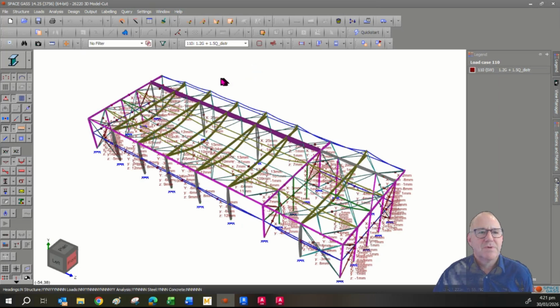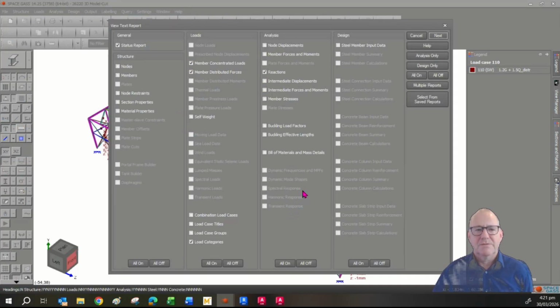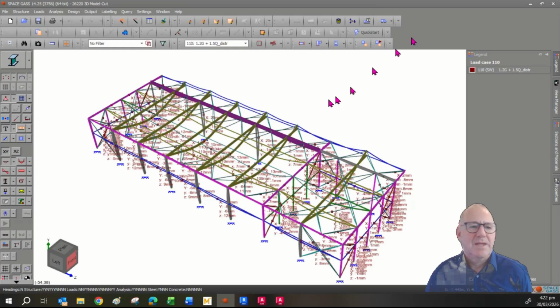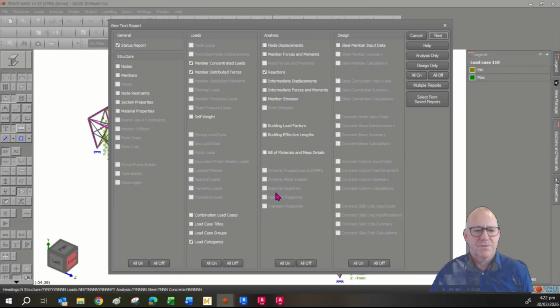If you want, you can just put that as an output, and you can do text reports and click as many reports as you like. What it generates is buckets and bucket loads of pages of analysis results. I'd much rather have the envelope results. So I click on the envelope, and then when you do the output and the text report and use load case titles combined, so on, you can list all those, and you can do the output based upon your member forces, and it should do it just for the envelope.